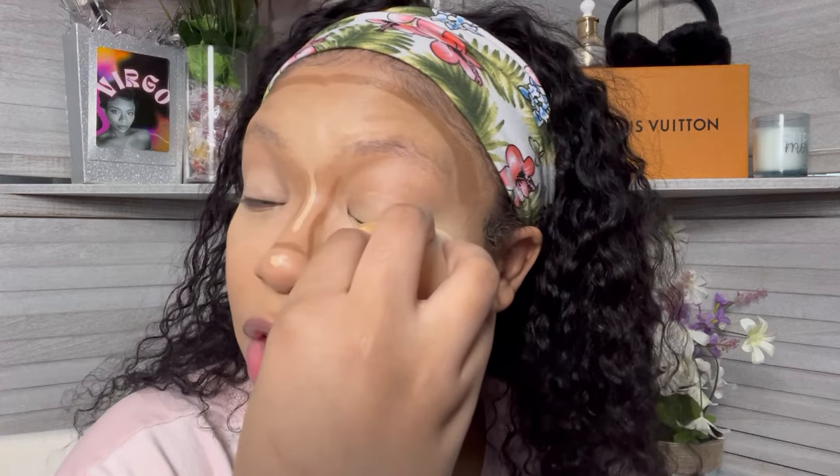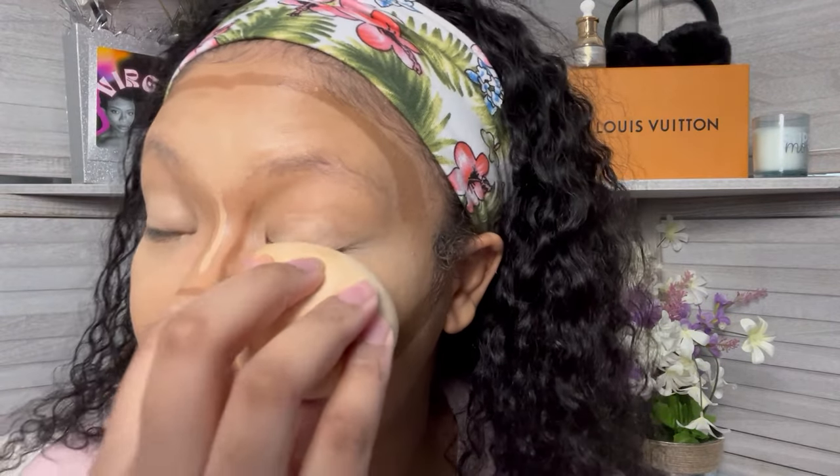Kind of dry this down a little bit. Now let's blend this out. You see how that just brightened up my whole eye? You know, the ColourPop one is okay. It's just when I use the ColourPop one, I get a bunch of creasing underneath my eye. So far, I've really liked this blending sponge. She works really nicely. We're nice and blended.